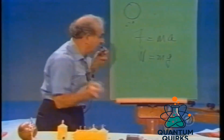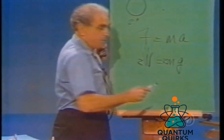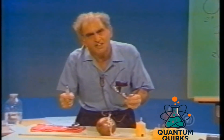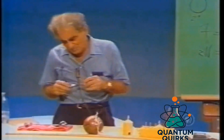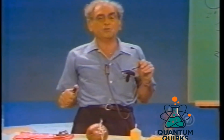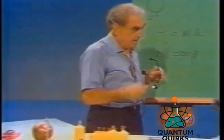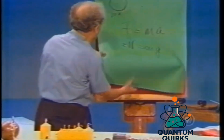So you can see that if I doubled the mass of any body, I would at once double its weight, and its acceleration remains unaltered, which is a sort of explanation why all bodies have the same free fall acceleration, as Galileo showed in the 17th century. Now, this is quite remarkable, because one is led to think, why? I can't believe that this one will not fall faster than this one, and this subject is taken up very excellently by Galileo in his dialogues concerning two new sciences, where I urge you to read the discussion between Sagredo and Salviati and Simplicio.